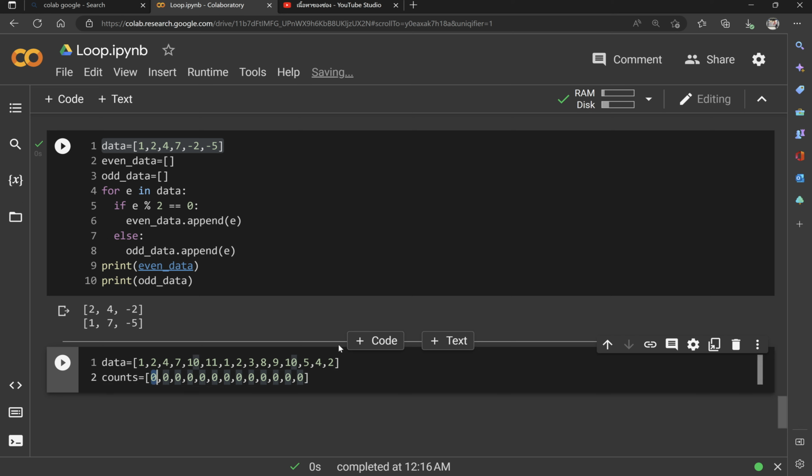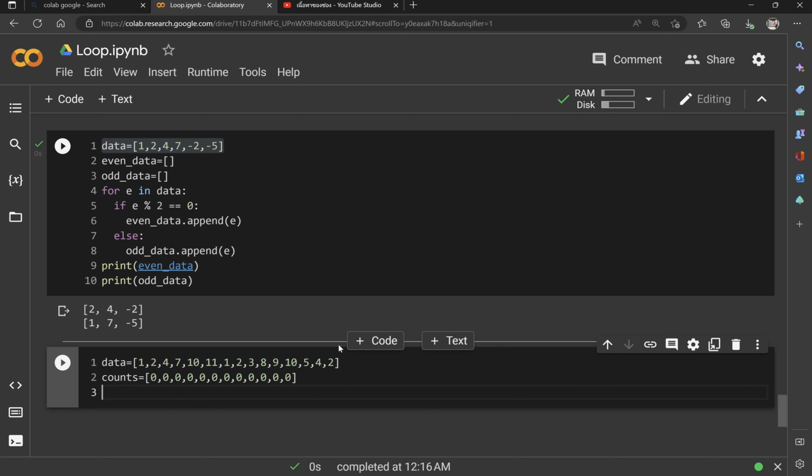This one is responsible for the number of 0, this one for the number of 1, the number of 2, the number of 3, and so on up to the number of 11.